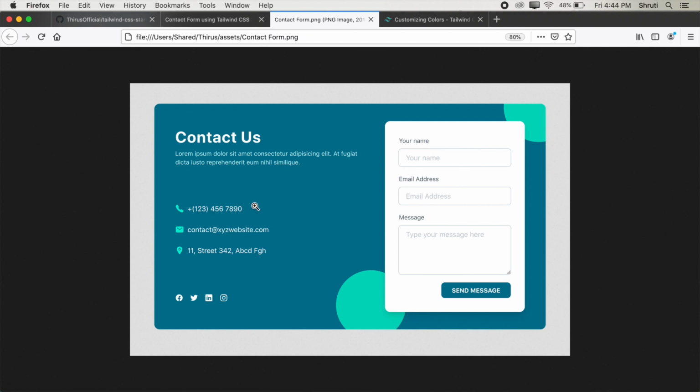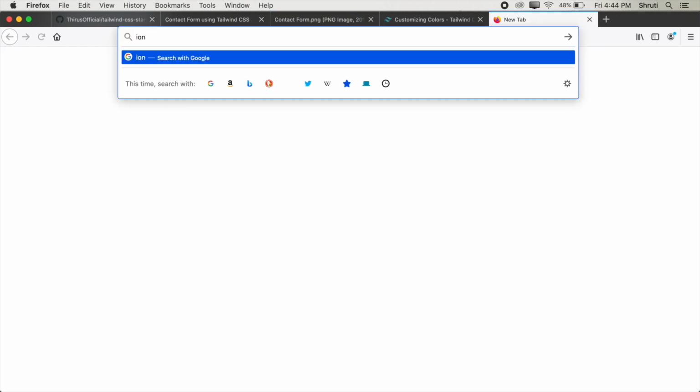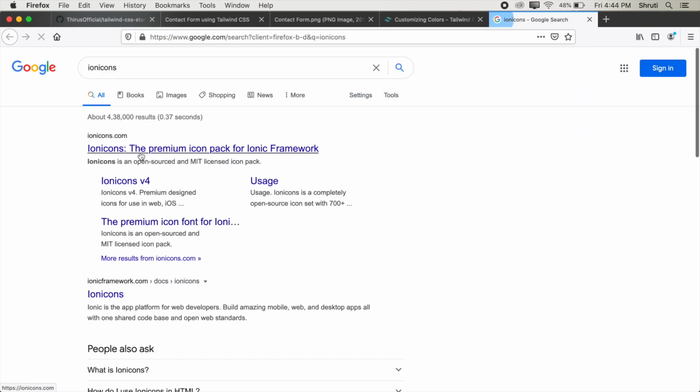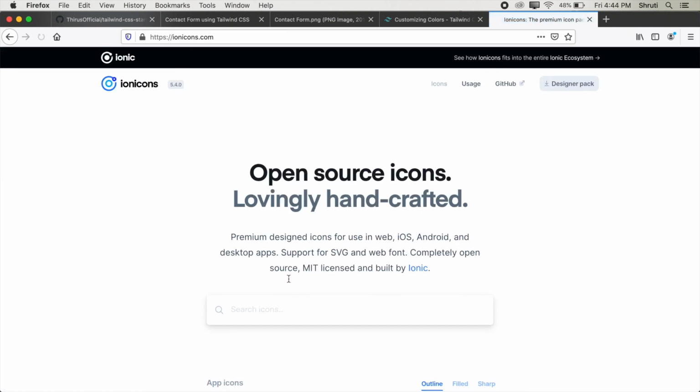Next comes the contact number, email ID, and the address, for which we will need some icons. I like to use the Ionicons maybe. Go to ionicons.com.